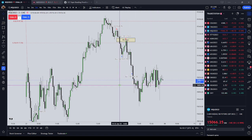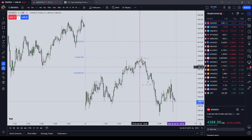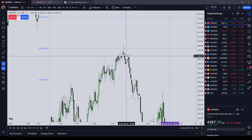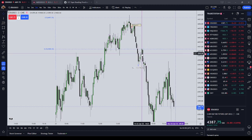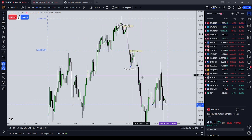So at this point with Apex, usually whatever my target will be, I'll take it at like half that. And on the ES — what I was seeing, and I think I talked about this in my last tape reading session — we came up to a regular trading hours gap and I saw that price was rejecting. So as I saw price rejecting the 50% of that regular trading hours gap, we had a fair value gap right there. This was taken 12 minutes before the setup time. Now there was another silver bullet, just like there was on the NASDAQ. So if you did not get my original entry, you could have also taken the trade right there. There were two PM silver bullets.